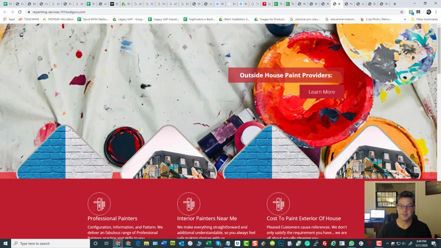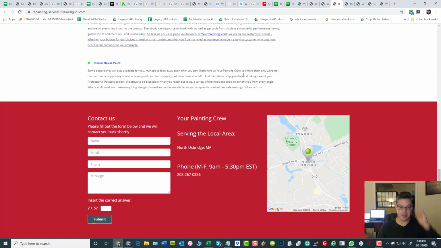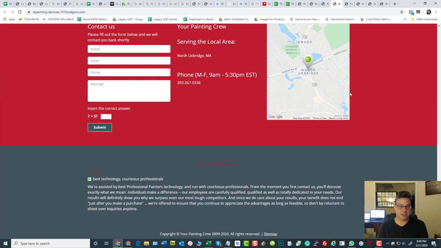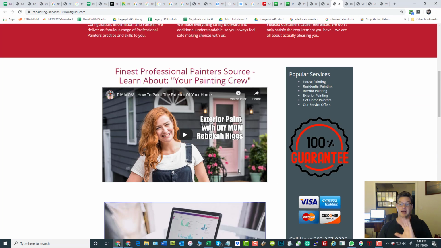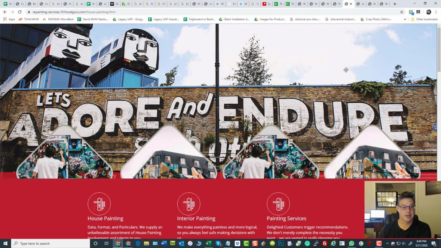We did version 12. I know I don't keep breaking everything down in a way you'll understand for what the updates were, but the updates are there and they make the thing more robust, like being able to use tokens for your page names and your page URLs, and it works in the sitemap. Before, we could not swap themes and subdomains like this one, repainting services. Now we can. So the sitemap will allow you to switch themes whether your installation's on the root or in a subdomain. It's unbelievable. It gives you so much power. It's insane.